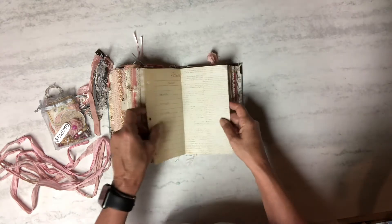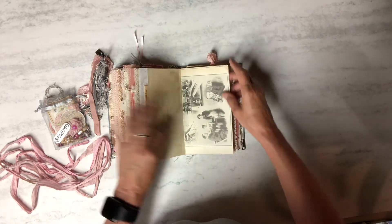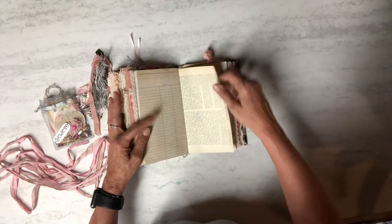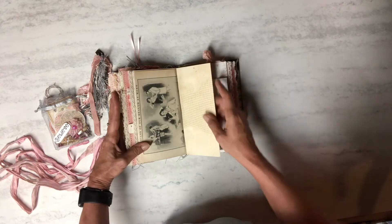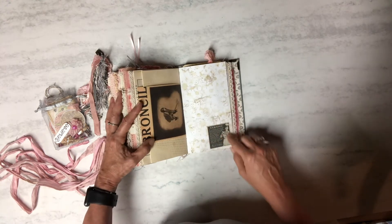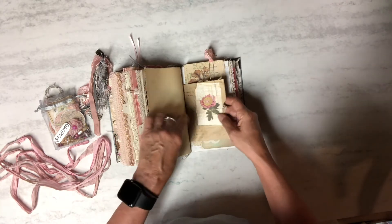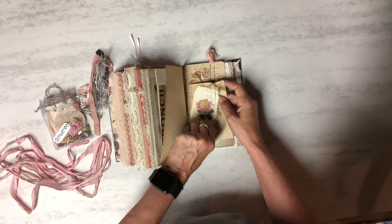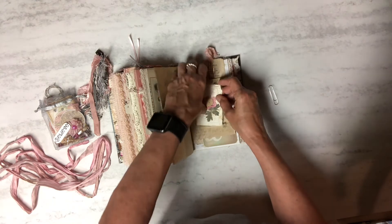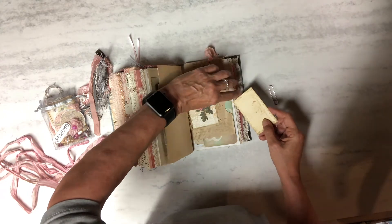Then we have just a lucky seven bingo card and a 'live the dream' — live the dream — nursing is living a dream. Some more nursing stuff, 'guardian of our health at work,' another nursing ad. Then we have this — it's just a little queen envelope kind of thing, and another one — I made a bunch of those.